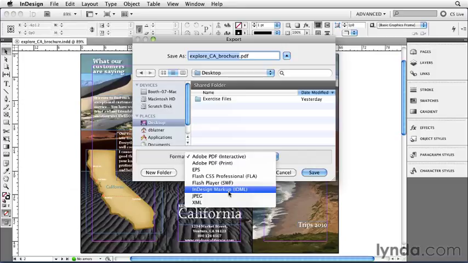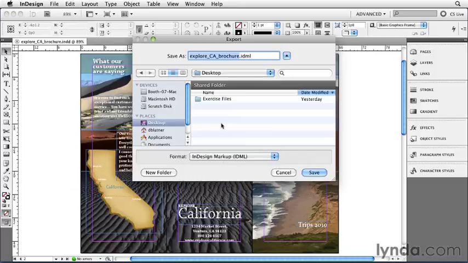That's IDML. Now, you may have heard of something in InDesign called an INX file, but in InDesign CS5, IDML completely replaces INX. So wherever you've ever heard of INX, just put IDML in your brain now. So what is IDML? Well, it's a way to represent your entire file in sort of a set of XML files. You don't need to know the technical stuff, but it's technically a bunch of XML files that represent your file that you can then hand to an InDesign CS4 user. They can open the IDML file, and it rebuilds the document in InDesign CS4.